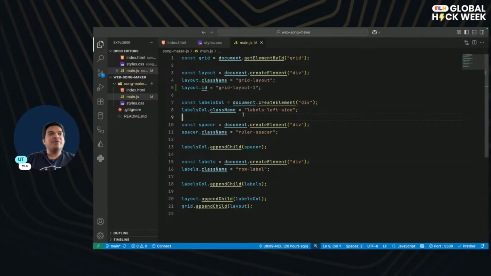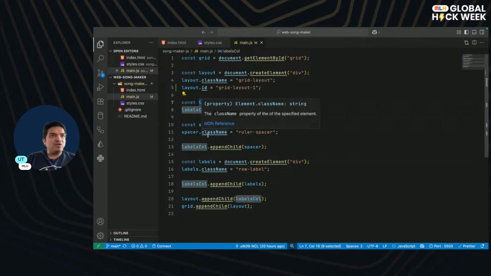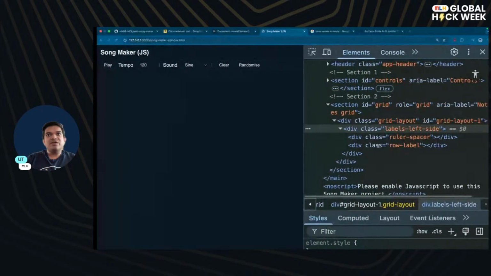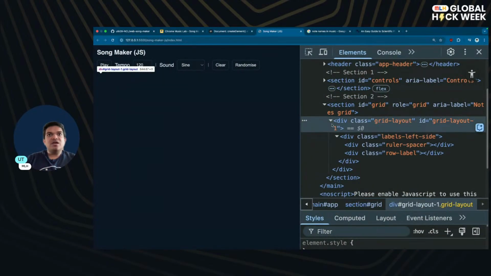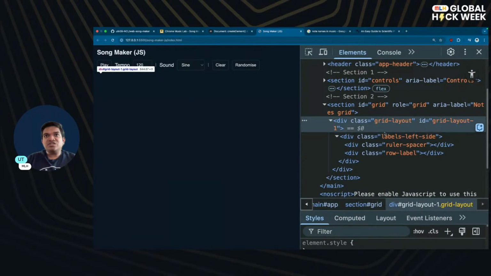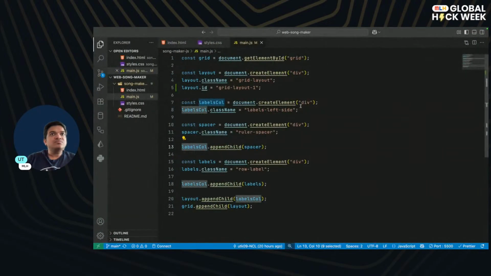Now labels left side, we created another div element and we attached it to its nearest parent. Who is the nearest parent to labels column? The grid layout, which is the first div that we created, right? So grid layout is the nearest parent to labels column, and we attached it to grid layout. Now then we created this ruler spacer and this row label. Who is the nearest parent to ruler spacer? The labels column, which is labels left side.